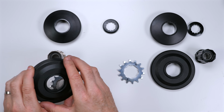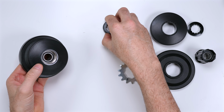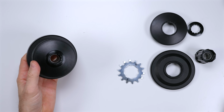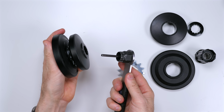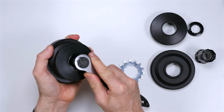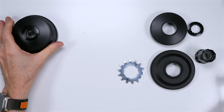And if you're ever in a position where you need to install these from scratch, very easy. 1, 2, 3, and 4. Back onto any Shimano HG Hyperglide compatible free hub. Snug down, not very tight at all. That and that are plastic. Your standard cassettes are not. So you can really wrench those down. For the COG, 5 Newton meters, which is about enough so you can grab it by hand and undo it if need be. Okay, that's the original version 1 right there.